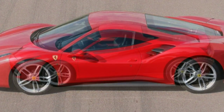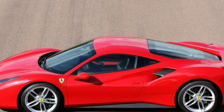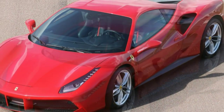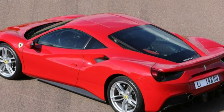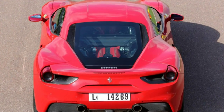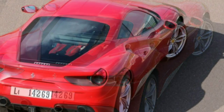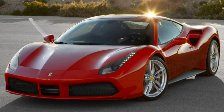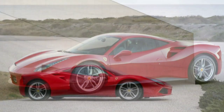So instead, Ferrari revives the GTB moniker to recall the 1975 original, and presumably GTS when the convertible 488 arrives. More important, though, is the new 488's metier. Ferrari is a company that has always seemed to operate by emotion and instinct. Like a chef who doesn't use a recipe, Ferrari cooks its creations according to its own sense of purpose and history. While Ferrari doesn't always get the dish exactly right, at least you know that its spicy meatballs come from the heart. That seems ever so slightly less true of the 488 GTB — an update of an existing Ferrari that is much ado about spreadsheet numbers, starting with the aforementioned power figures.